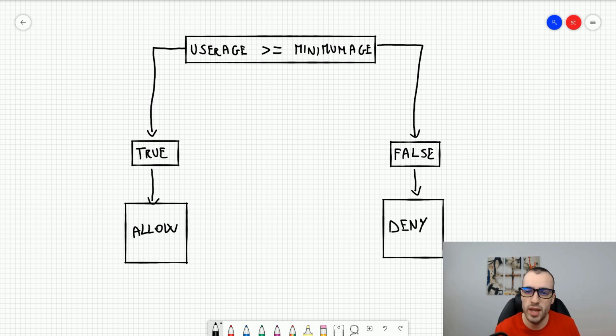So if the minimum age is 18 and the user age is 18, the result will be true, we allow the user. If the user age is 17 or less, this will give false and we deny the user to enter. Let's see how to do this with Python.